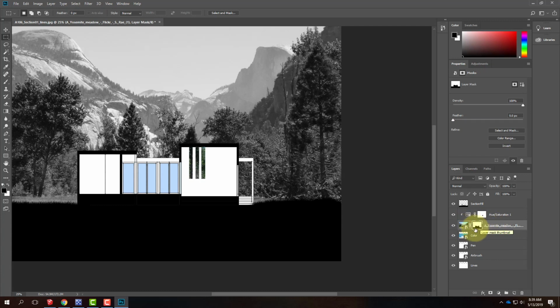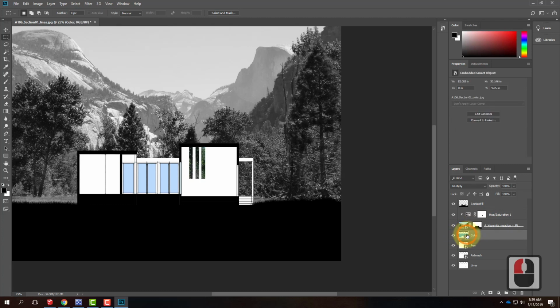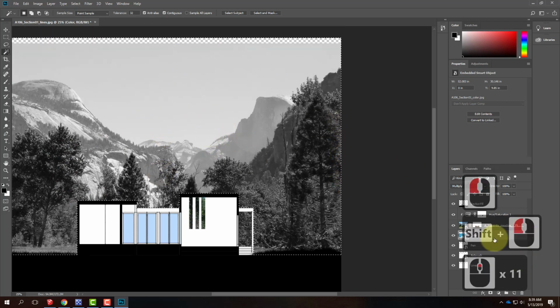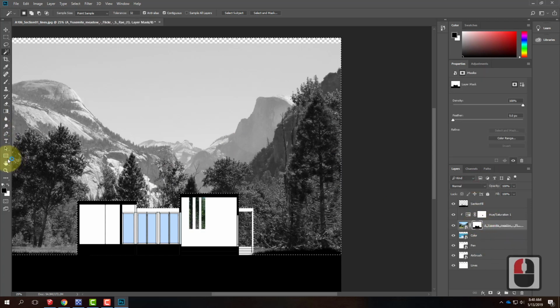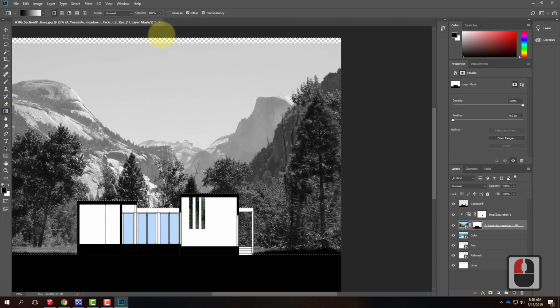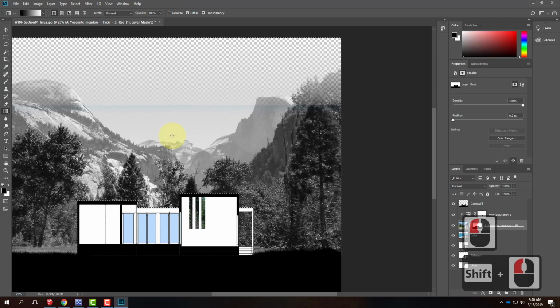I need to make a selection. So it might be best to use the color to do that. I'll use my magic wand. I'll select basically the background. I'll switch back to my mask. There's my mask. And I will use the gradient tool to go from black to white. My foreground color is black. My background color is white. I'll start by dragging from up top here down into my image. And then when I let go, it's going to start to fade out what I'm seeing.